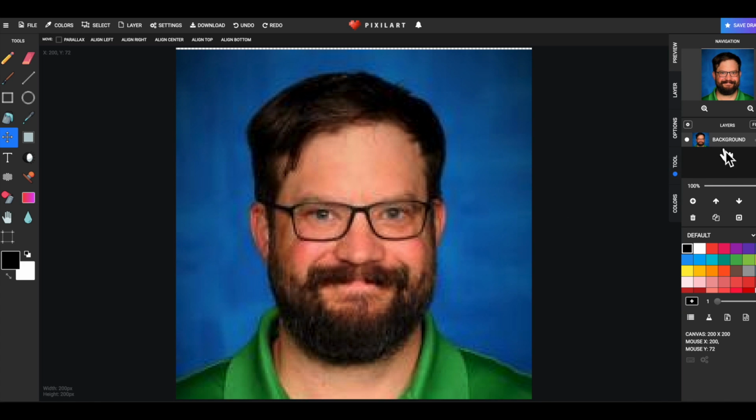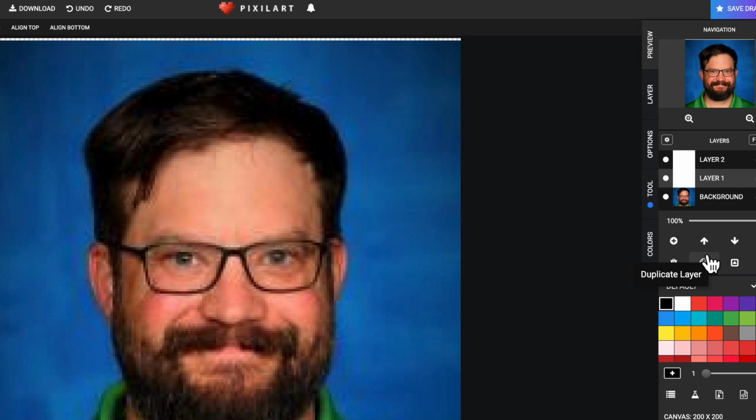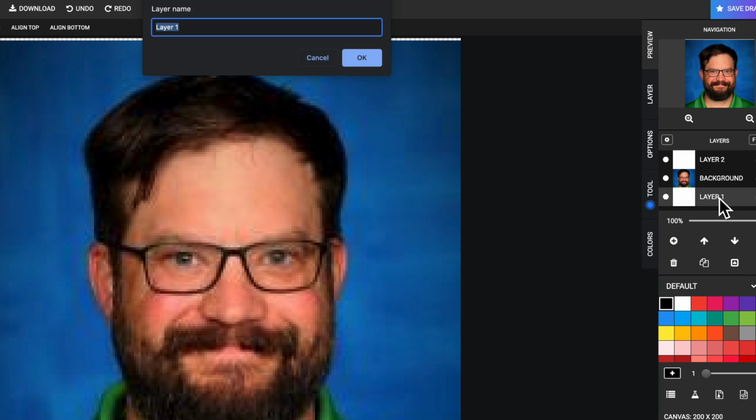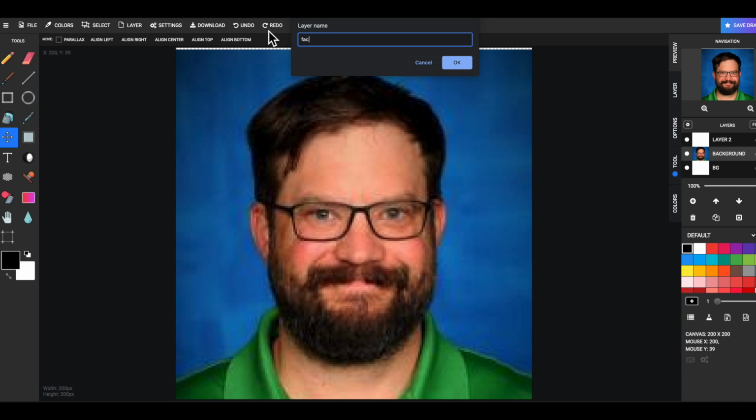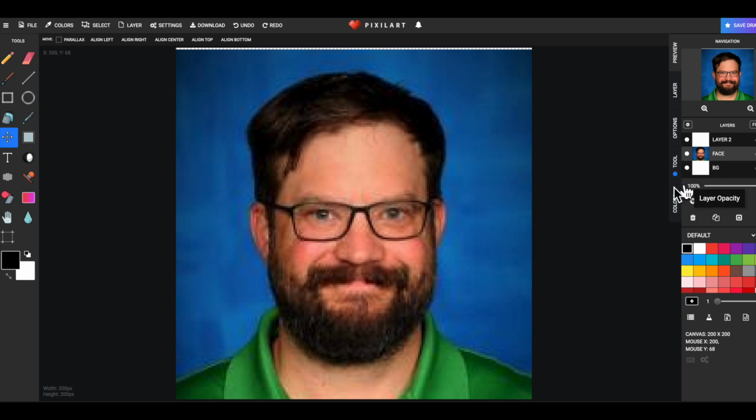Next thing I'm going to do with this one is work with some layers. So I'm going to check out my background layer right here. I think I'll add a layer on top, but I might change the names of those. In fact, I'll probably create one that I can use as my real background layer, and I'll change this to the base part of the face. F-A-C-E. And I'll probably do some stuff up on top of it also.